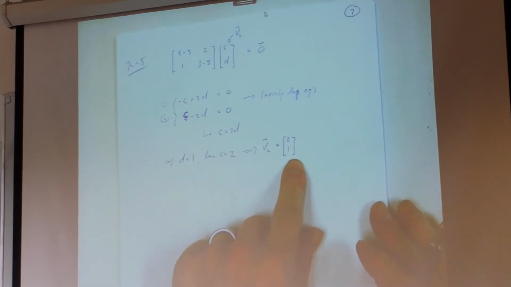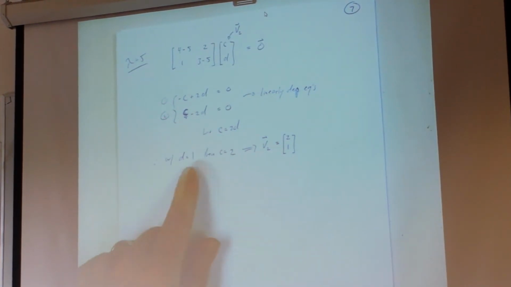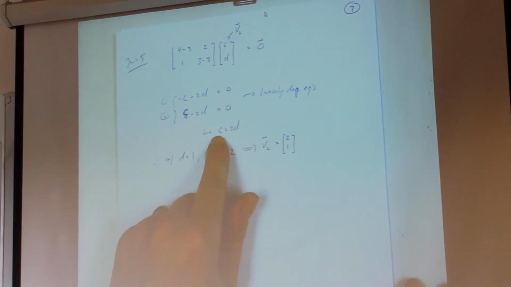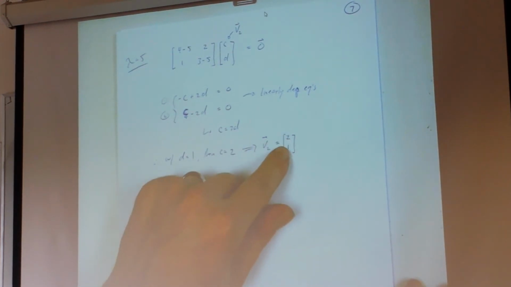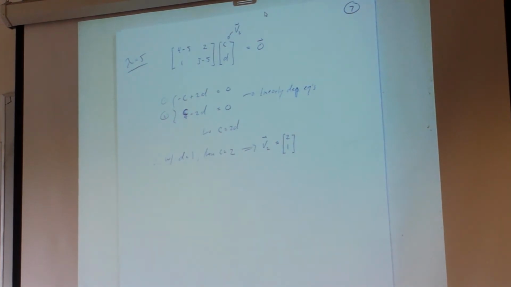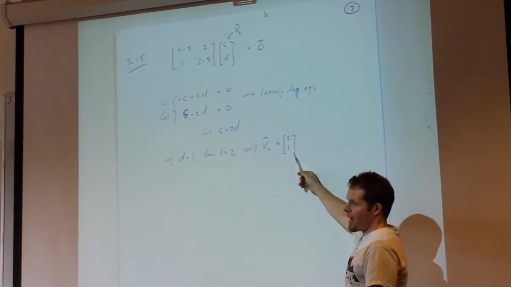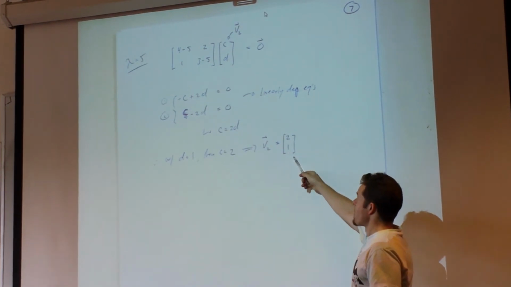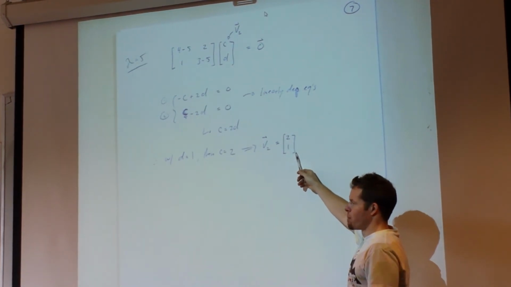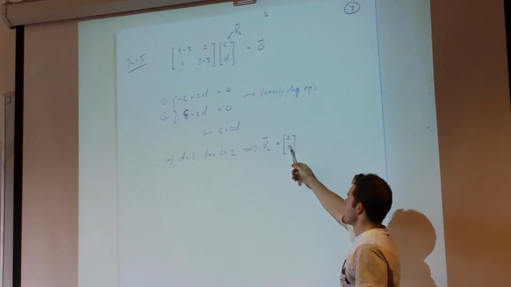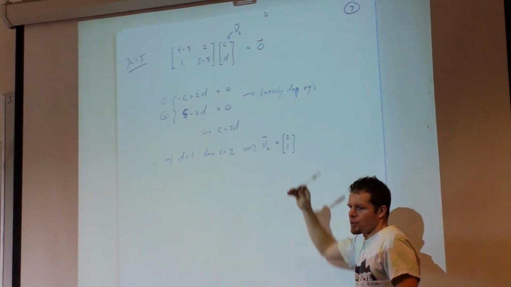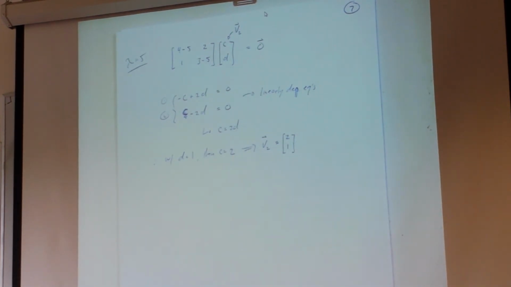Okay? Or any scalar multiple of that, because if I chose D equals 5, C would be 10. So 5, 10 for D and C. Any scalar multiple of this would also be considered an eigenvector corresponding to 5. But you can think of this as the principal one or the simplest one, if I put 1 as one of those entries. Smaller prime factors. Yeah.